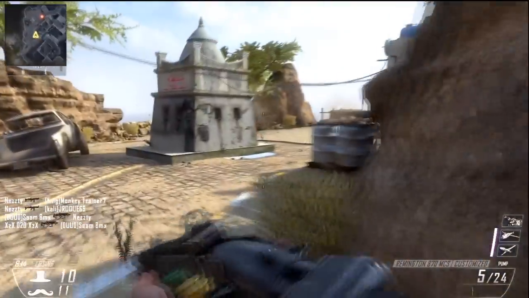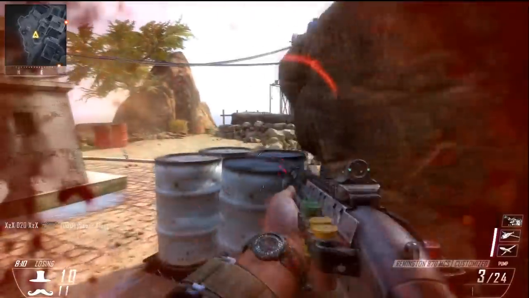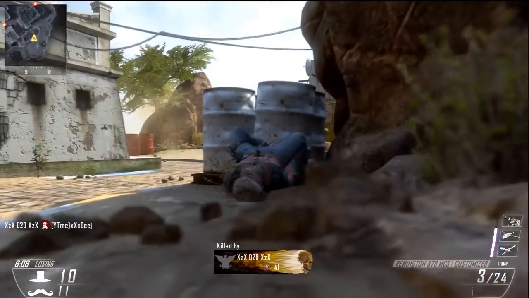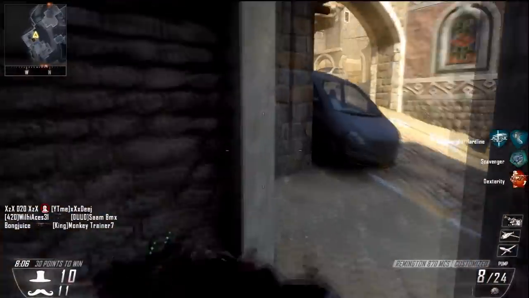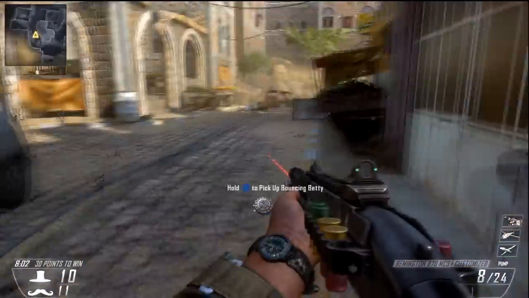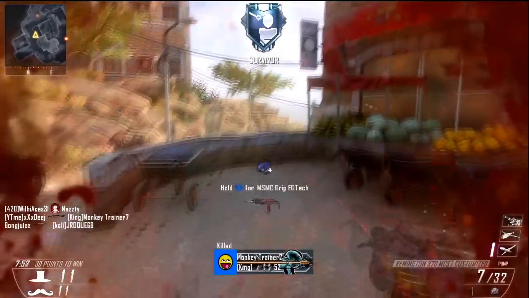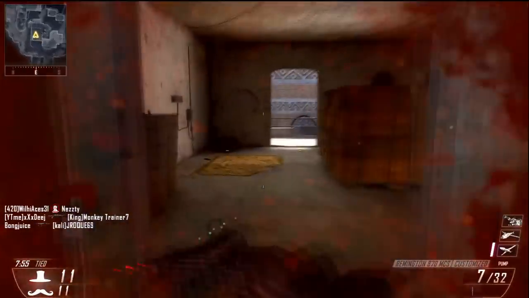and maps like this. Yemen is a great shotgun map because it's full of close quarter combat areas. There aren't really that many long lines of sight for snipers and assault rifle people. But yeah, the shotguns are better than before, and I'm pretty happy with them. This does remind me of the Spaz.